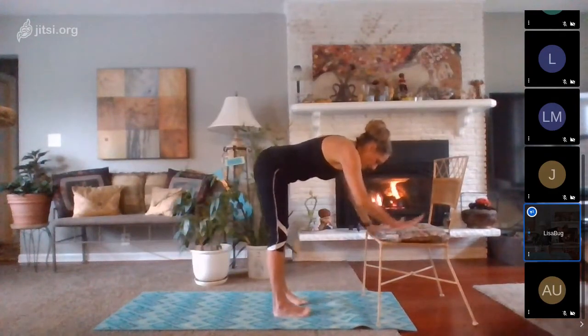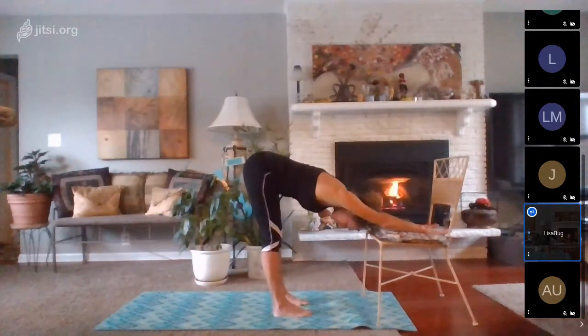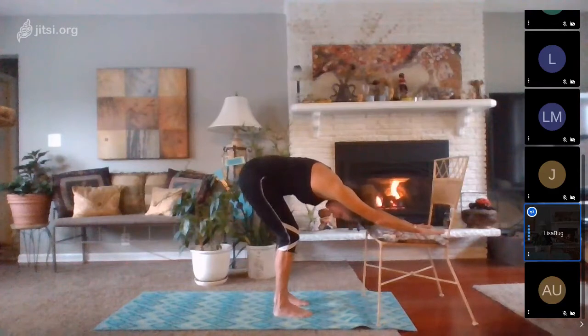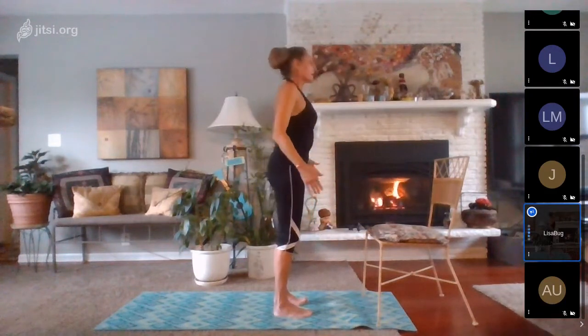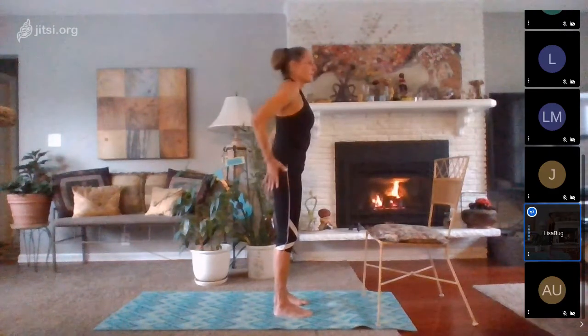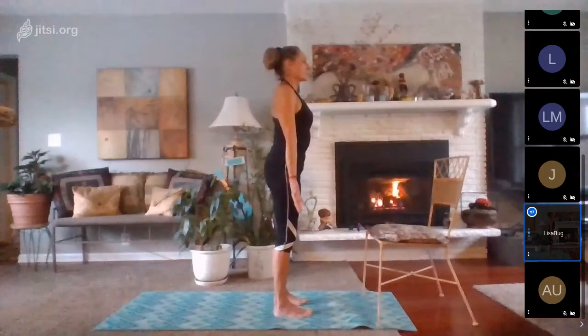Take a downward dog standing — reach your hands out nice and long and stretch here. Soften your knees a little bit, curve your back in a standing cat stretch, and begin to roll up. Lengthen the spine to mountain pose. You might feel some sensation in that standing hip — let those sensations slightly dissipate.